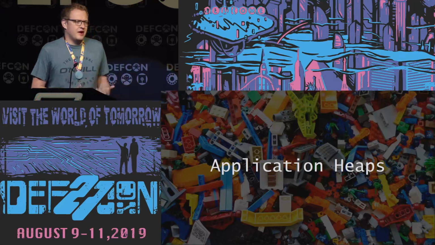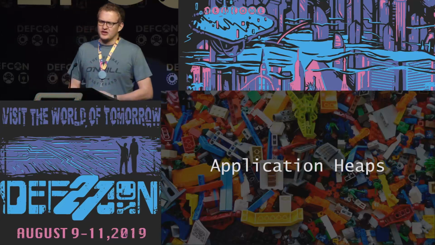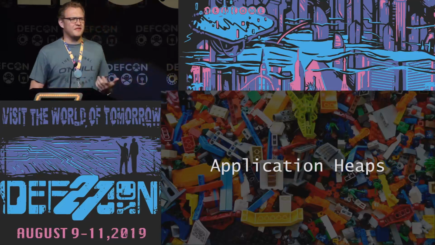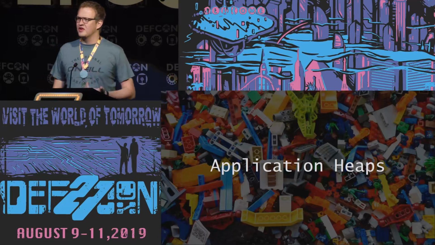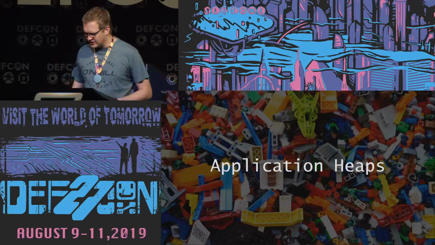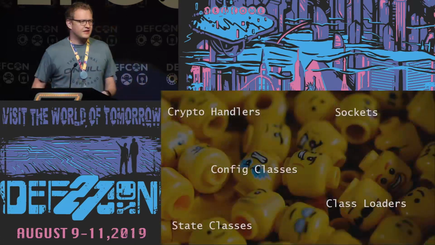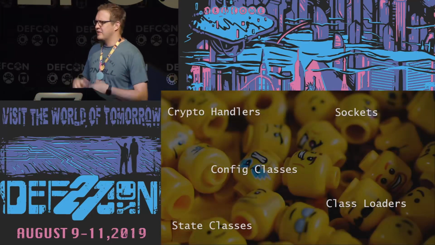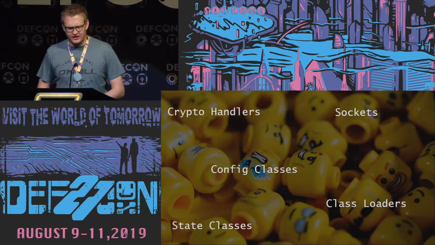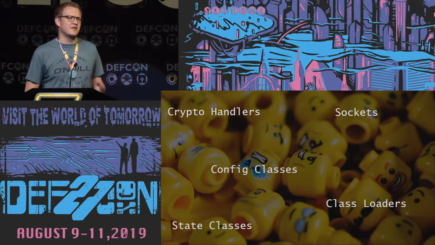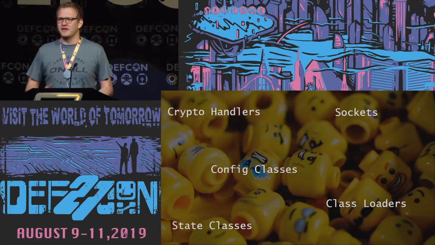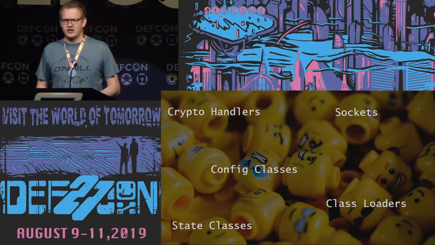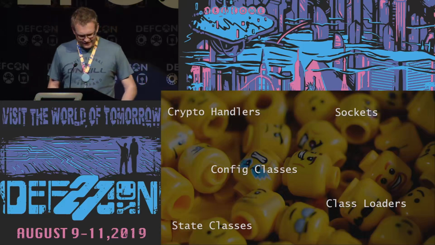But for us, what I've hoped to try to take this further is to say, well, what else can we do with this stuff? If we're considering application heaps, maybe the first thing that we need to understand is what type of classes that are on the heap could be interesting. A list, as you might see there, could be things that handle cryptography in some way, that might make socket connections out on the internet, maybe handle some states for the target application. There might be some configuration set for your app, or if in an Android world, there might be a class loader that loads some classes from the outside.